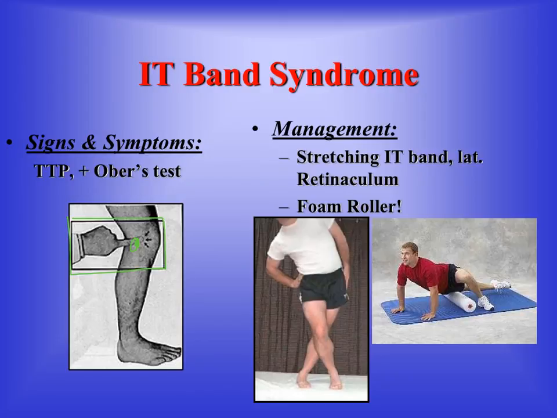So how do we manage a tight IT band before it becomes problematic, before it progresses to patellofemoral pain syndrome and/or chondromalacia? Well, the big one is going to be stretching. So if you're listening to me talk, you're probably falling asleep by now. So my recommendation is to actually try this. And the leg that is actually being stretched is the leg that is behind the anterior limb. And as you notice, you're leaning away from the side so that the IT band, or the tensor fasciae latae specifically, can be stretched.